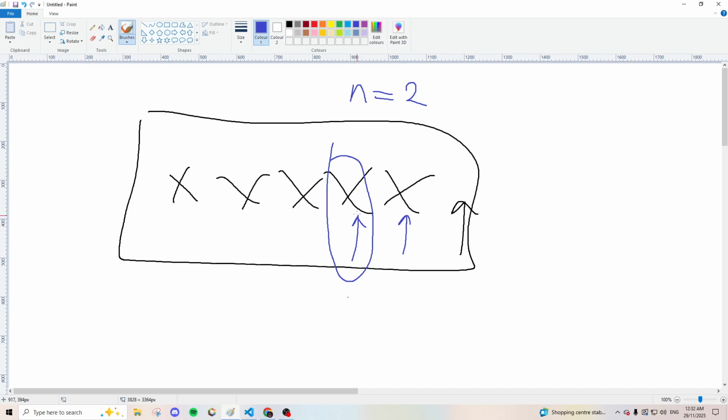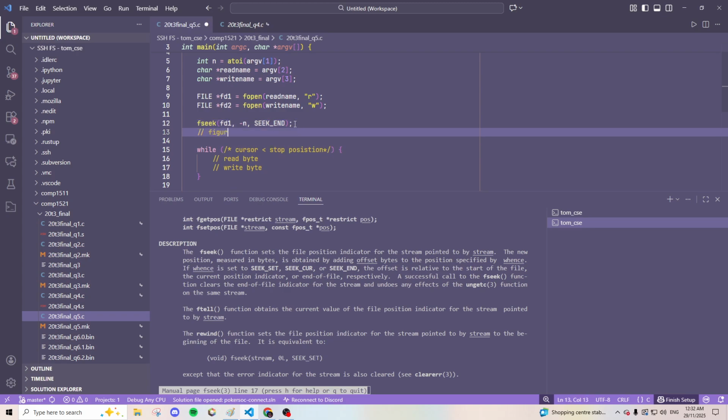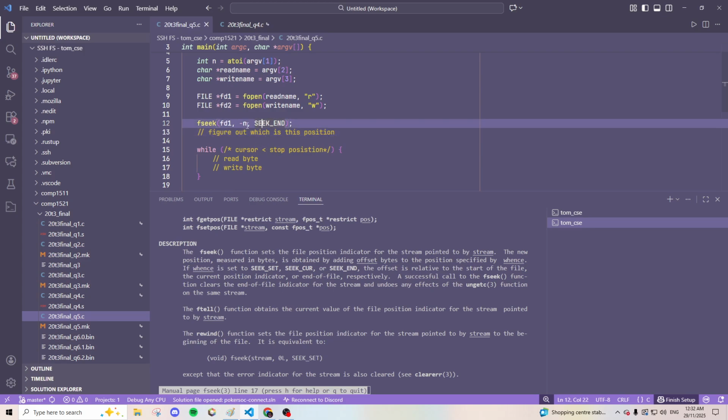So it's like we want to stop whenever we hit this. So we want to fseek and then figure out which is this position, and then we want to stop if we ever hit that position. Okay. fseek, SEEK_END. I think that makes sense to me.